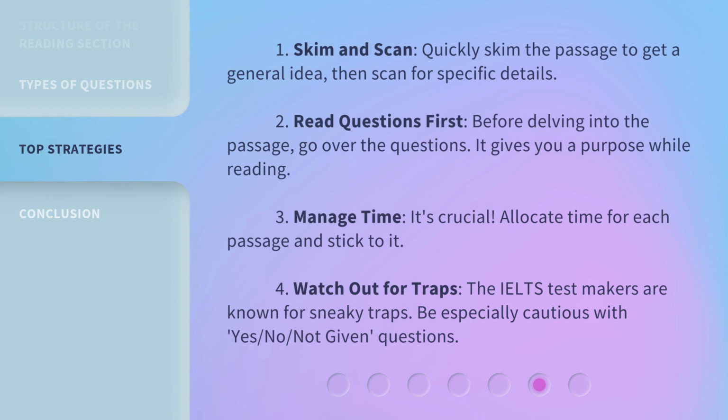1. Skim and scan. Quickly skim the passage to get a general idea, then scan for specific details. 2. Read questions first. Before delving into the passage, go over the questions. It gives you a purpose while reading. 3. Manage time. It's crucial. Allocate time for each passage and stick to it.